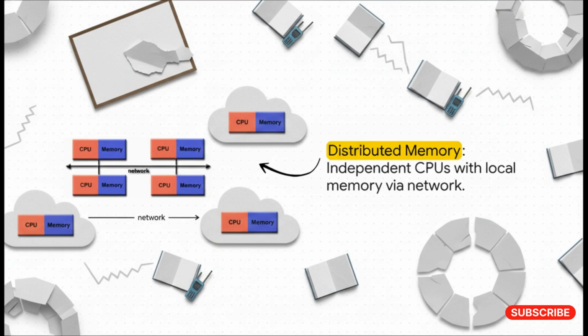Now, they're much more like independent contractors. Each one has their own private notebook, and they're communicating via walkie-talkies over that network line. Because they operate completely independently, a change that one CPU makes to its local memory has zero effect on the others. So that whole concept of cache coherency we just talked about totally goes out the window here. It no longer applies.